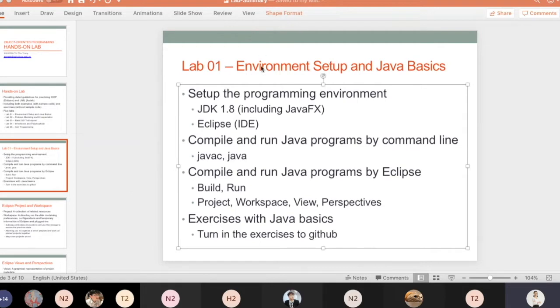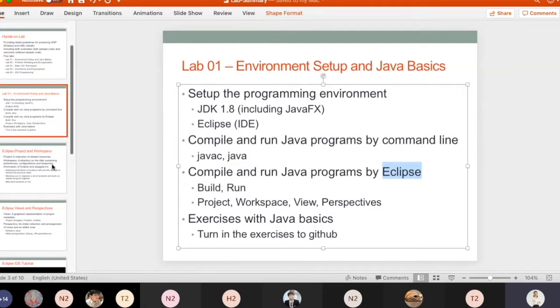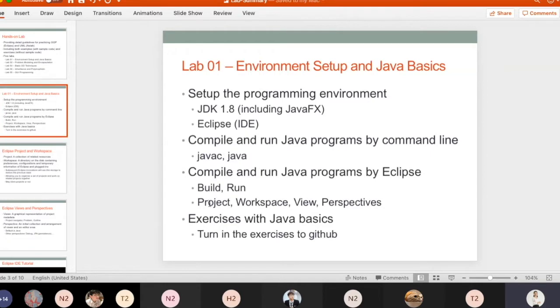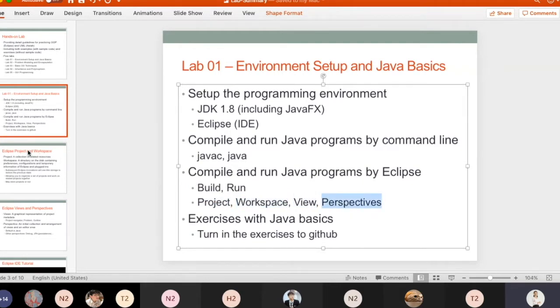So, I already made a demo for you to compile and run with the command line. And now I will give you a summary about Eclipse. In Eclipse, there are some important elements that you need to know: the project, which I already created one for you, workspace, views, and perspectives.